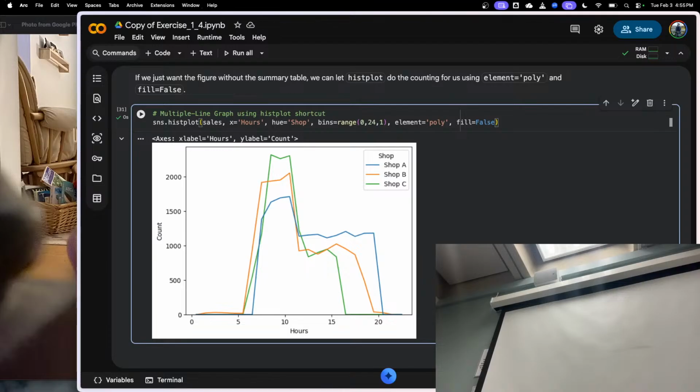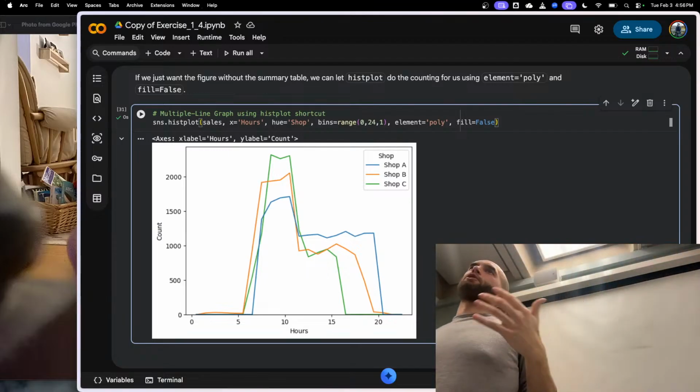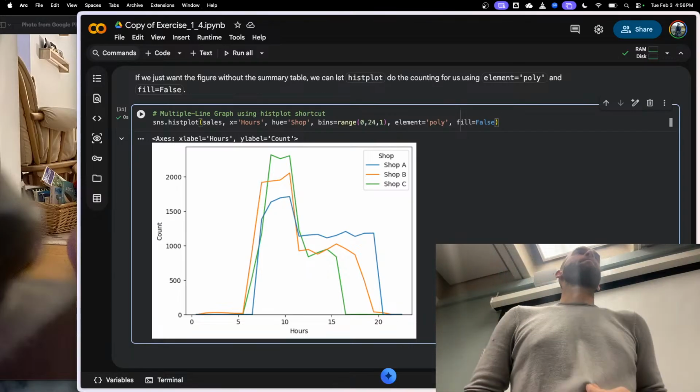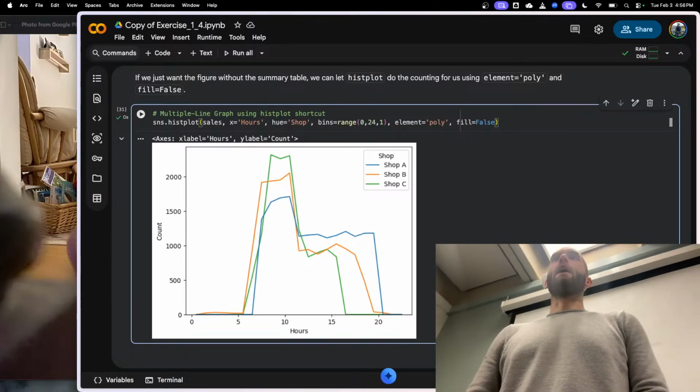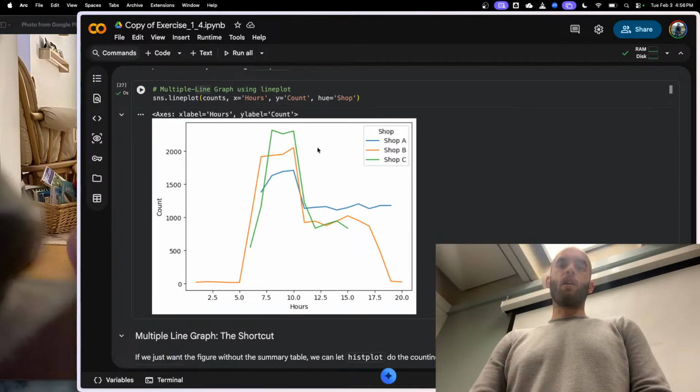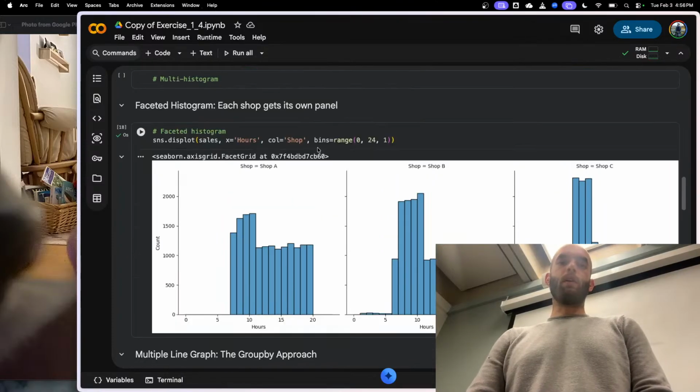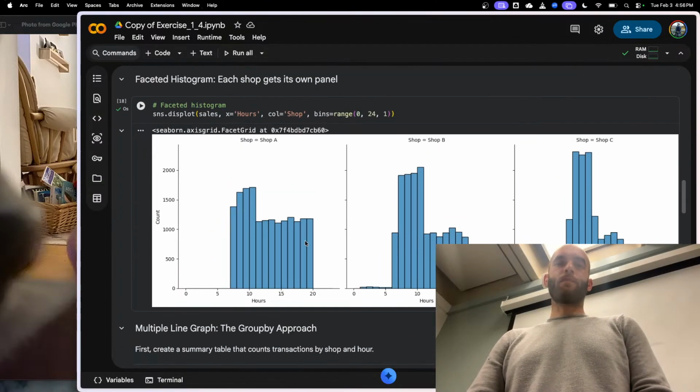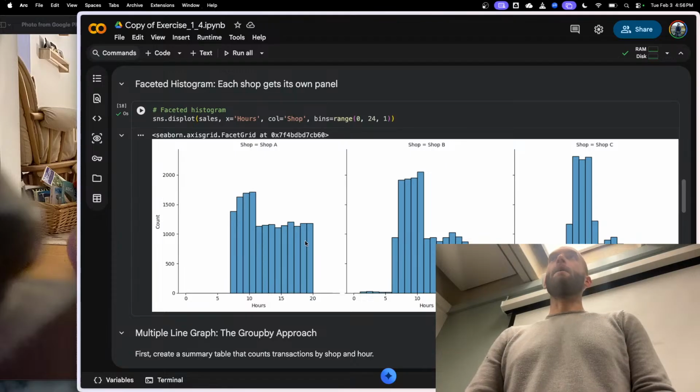Okay. Any questions at this point? It seems like most people in the room are doing fine with this stuff. That's what I love to hear. If you don't feel comfortable, we can just sit down and chat and make sure we figure that out for you. Okay, so you can upload either this one or the faceted one to Gradescope for the exercise. We have one last thing to talk about, and then we're out of here.